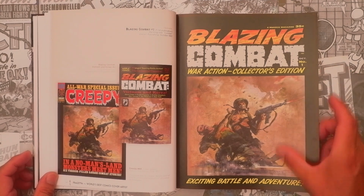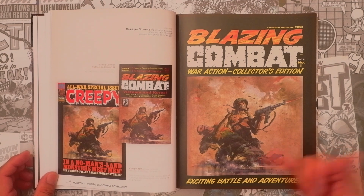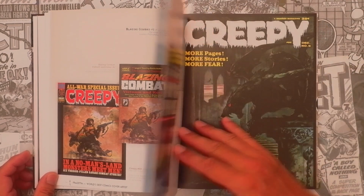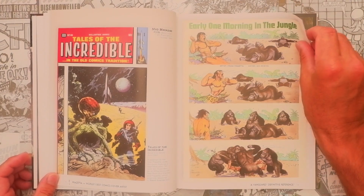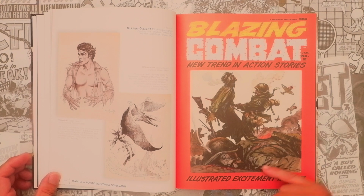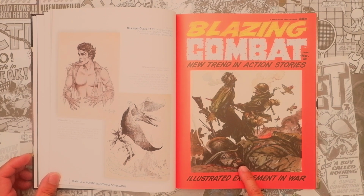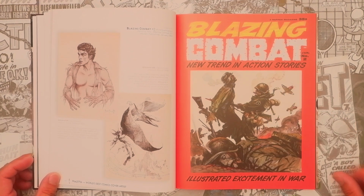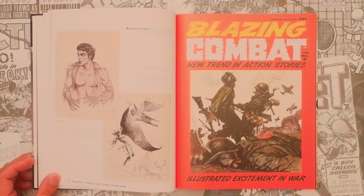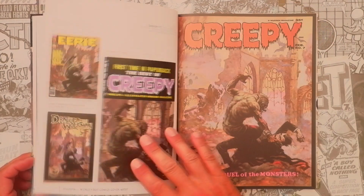And it's not like they're showing you the original artwork and I can compare it to the magazine. But look at how much is going on. The bullets splashing into the water, the bullet casings coming out of the machine gun. Just one image. Bit of creepy there. And the next Blazing Combat. Look at how much is going on in this. Look, the bullet hole is still hot. The hot lead that killed this soldier. And the trooper here, look, with the cigar. Oh, he's bayoneting a German. Love it. Absolutely love it. To pack so much action into one square-format illustration.